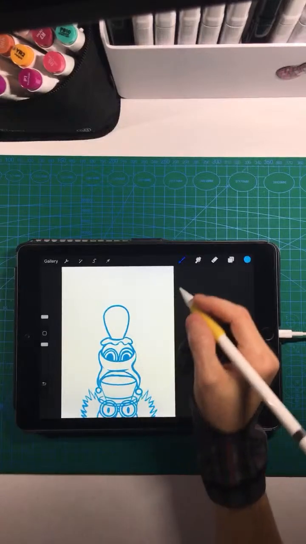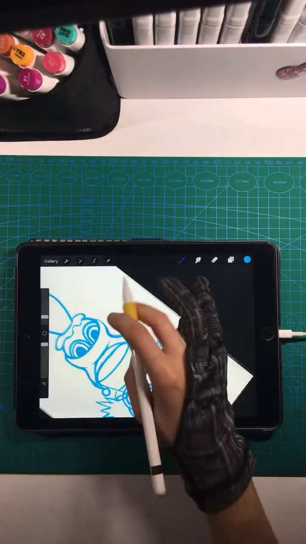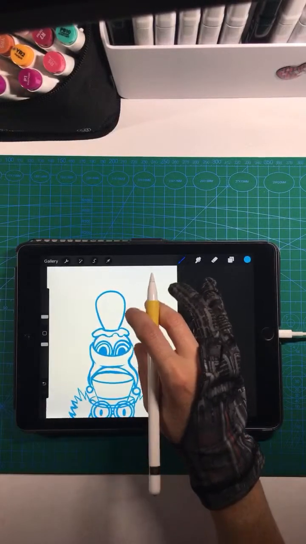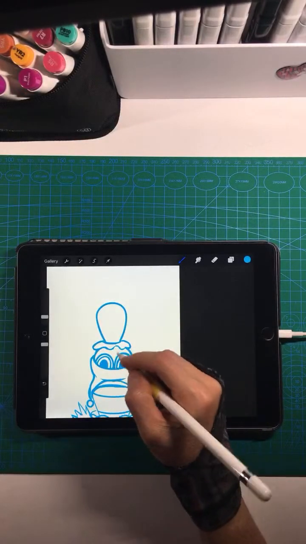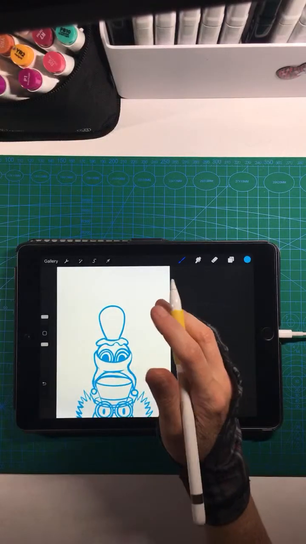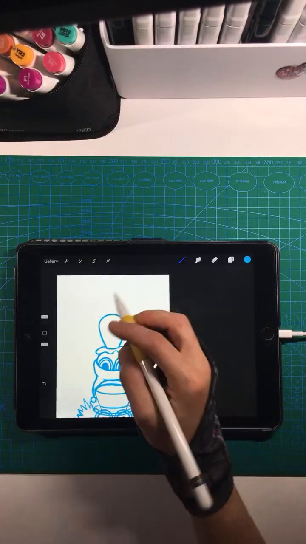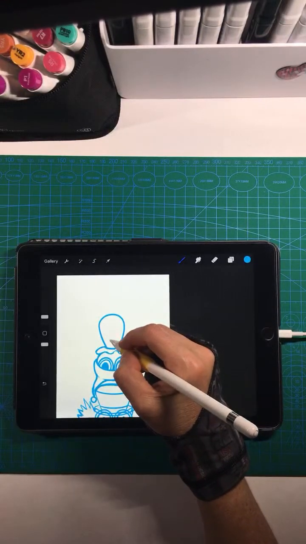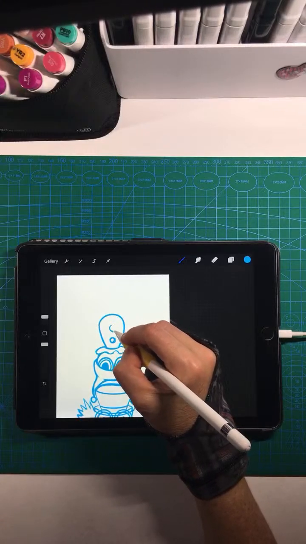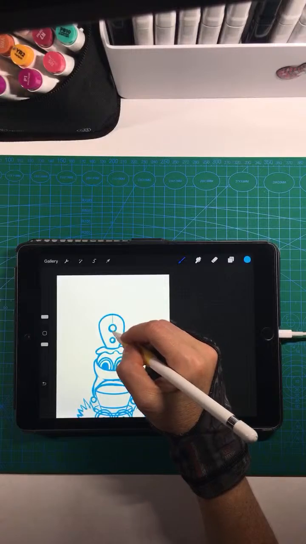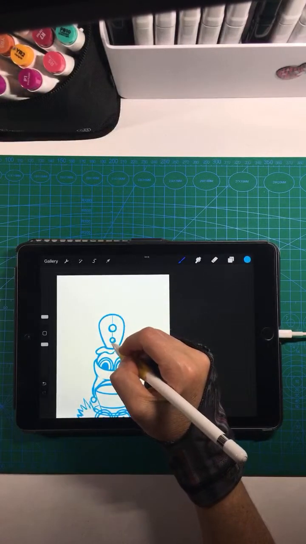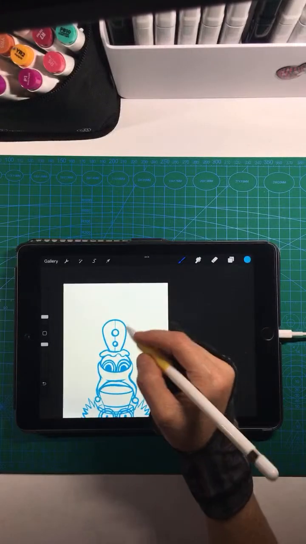And I'm not a person who likes to be erasing constantly, because one, your paper will start being bad, and then those lines that you really want, you're not going to see them. So it's easier if you have a tablet to do it this way. That's one of the advantages. Now we have the clothing.